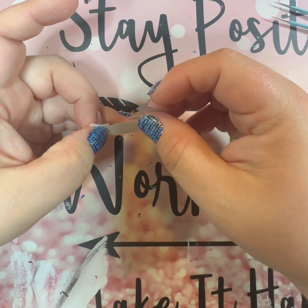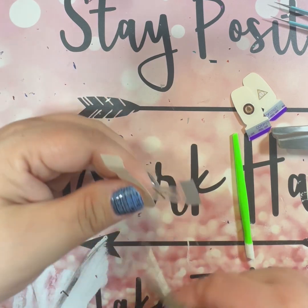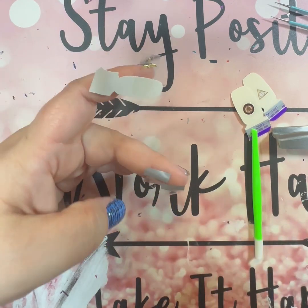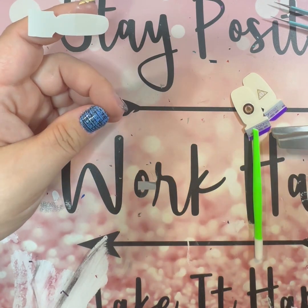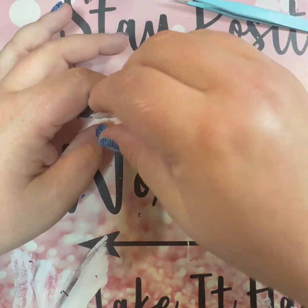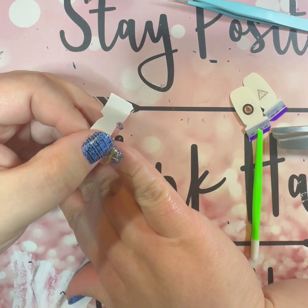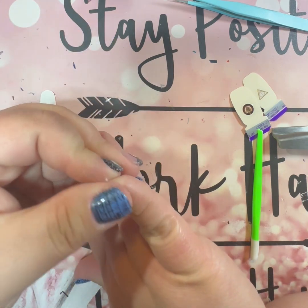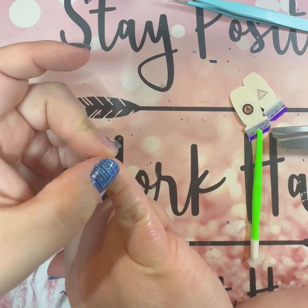I love this little key guy. It didn't have it in the first one, but I had it in the second one, and oh my god, he's so cute. I love the little flying key. He's so good. Isn't it? Look at, oh my god. It stands out so good with the gold. And it's just so cute. I love it.